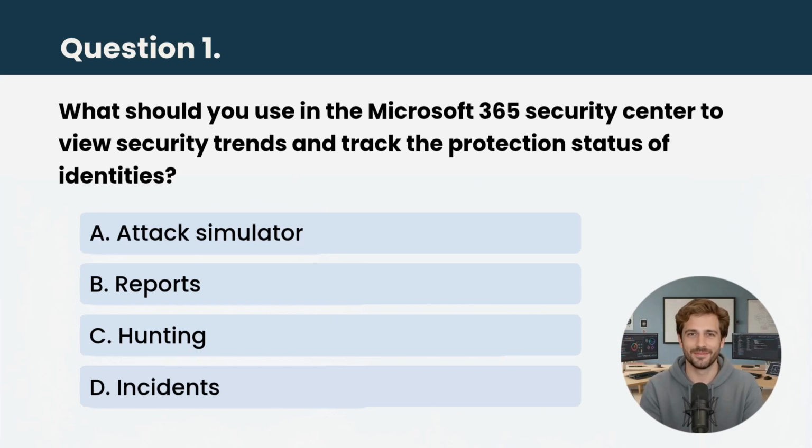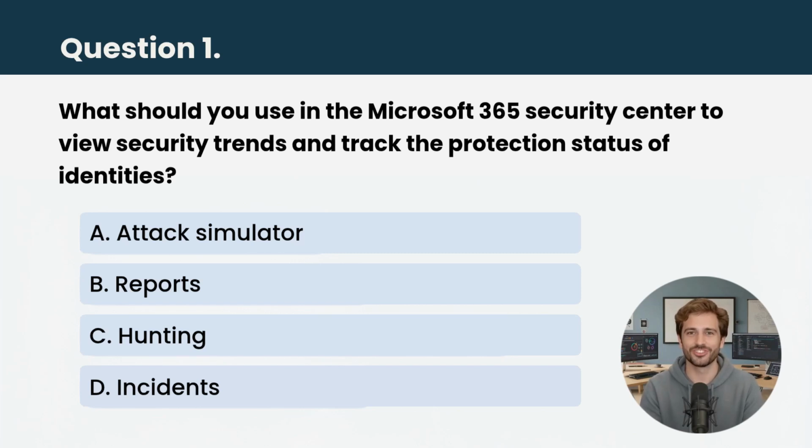We'll give you time to answer each question, then break down why the correct option wins and why the others don't. Here's the rule. Don't rush to recognize a product name. First, identify what the scenario is asking. For identity, access, threat protection, security monitoring, data protection, or compliance, the questions will start with the fundamentals and progressively increase in difficulty, with the final questions combining multiple SC-900 concepts. Ready? Let's begin. Question 1.